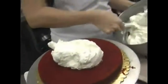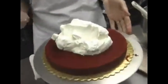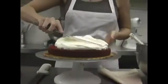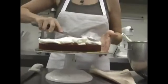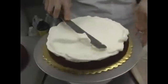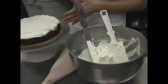Nice couple dollops right in the middle. Our frosting spatula, smooth it out. And if it goes out over the edge of the cake, that's fine, because you're going to be using the same frosting for the outside as well. Nice and smooth. Again, you don't want it too domey.